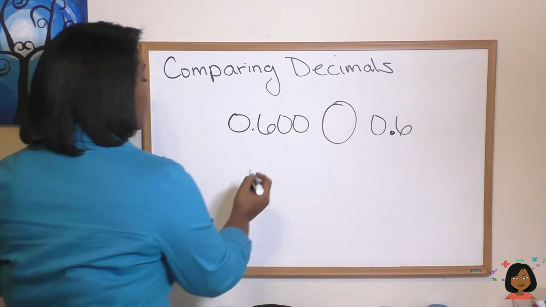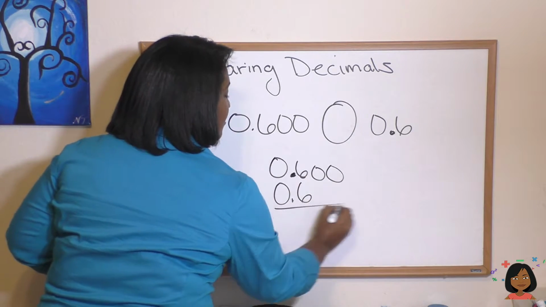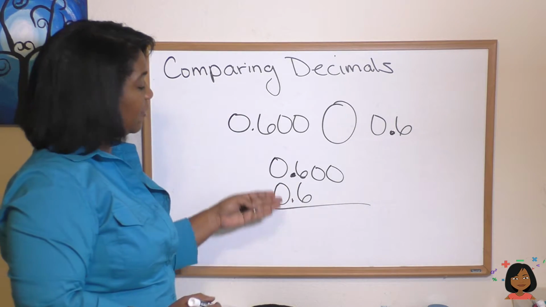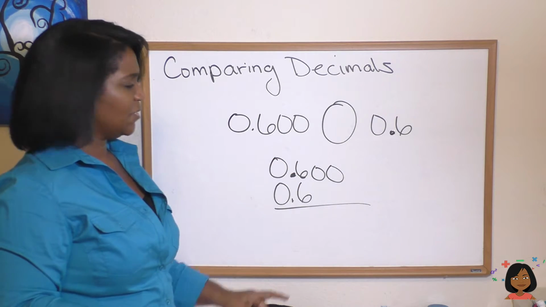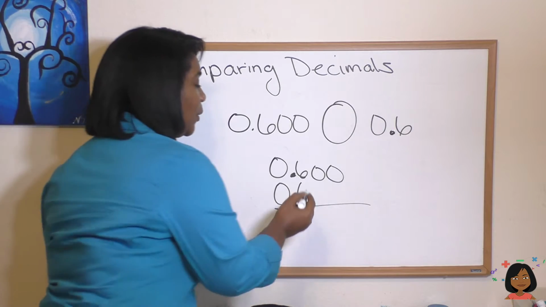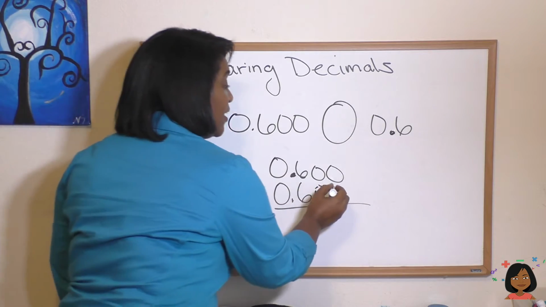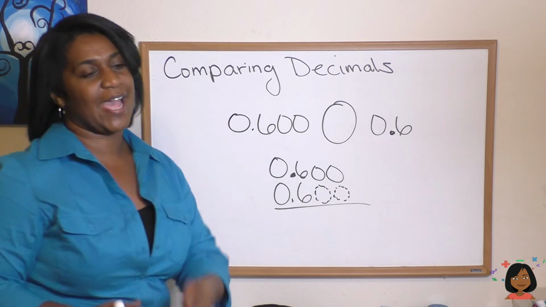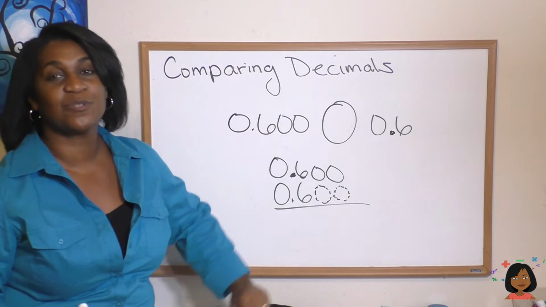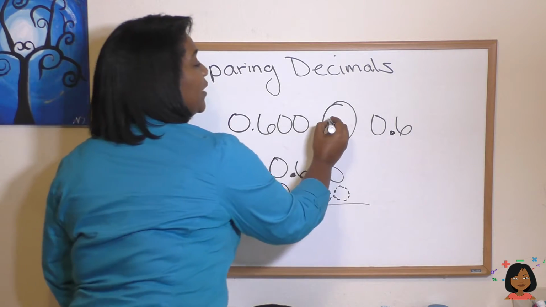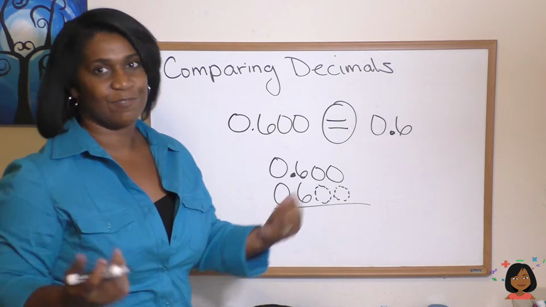Let's line them up and take a look. 0.600, 0.6. So we can see that when we first look at the tenths place, 6 equals 6. Well, let's move out. We have a 0 here, but don't we also have a 0 here? Even though it's not written, we know, I wrote it with the dashed line, that it's still a 0. And actually, this is still a 0. And we could actually add as many zeros as we wanted to this, and it would still be the same. So when we compare these two decimals, we know that our answer will be equal. Doesn't matter how many zeros go past, the place values line up, so they're equal.